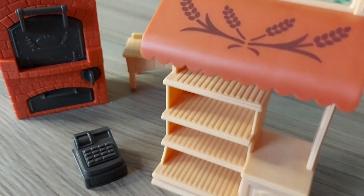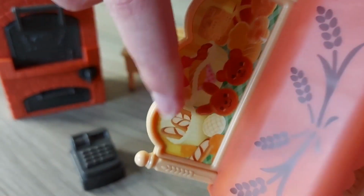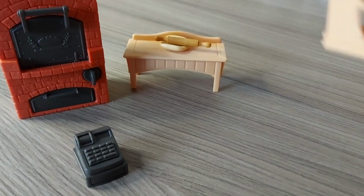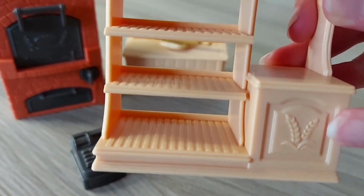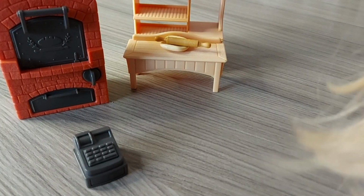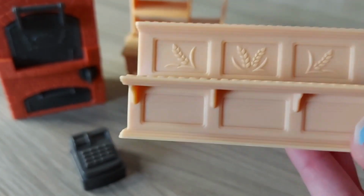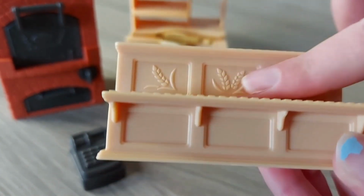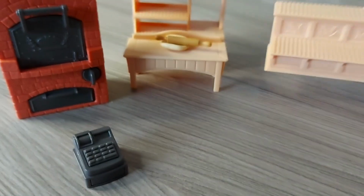So here is like the display stand. It's got a lovely picture along the top and like some wheat or something on it there, so it's very detailed. And also there's another display stand which is just like that with the same kind of wheat or some kind of crop on it.